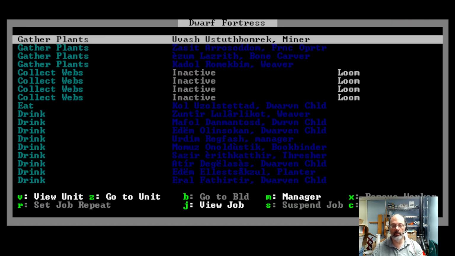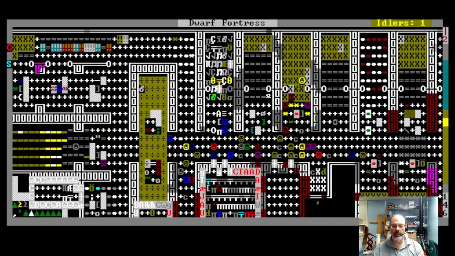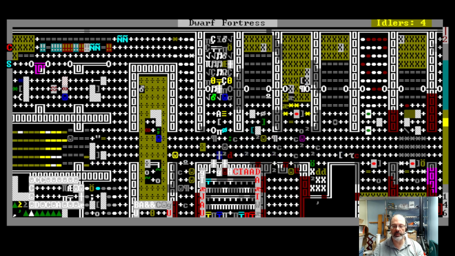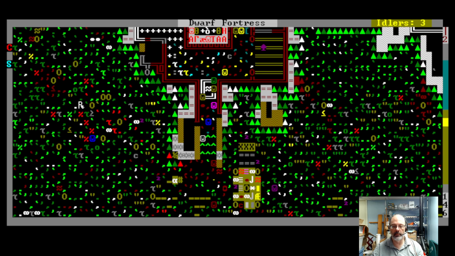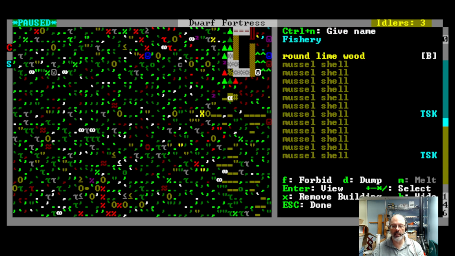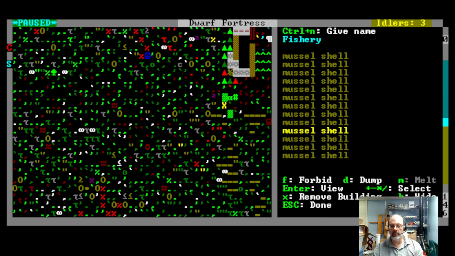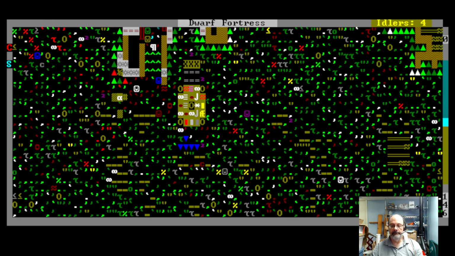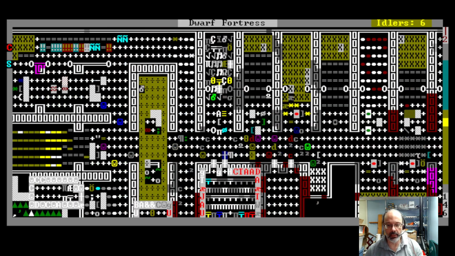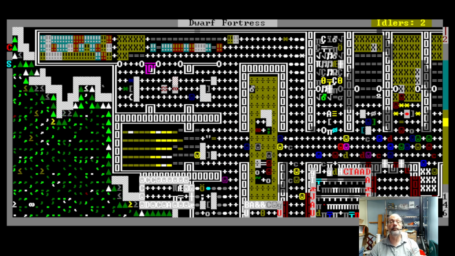Alrighty, so, okay, barrels are still being made. Oh, there's a parade of mussel shells going to the refuse piles. And, oh my gosh, how many mussels? Okay, well, there's 2, 3, 4 screens once that's done. Okay, anyway, I said I was going to get on with the boring stuff without being on camera, and that's what I'm going to do.